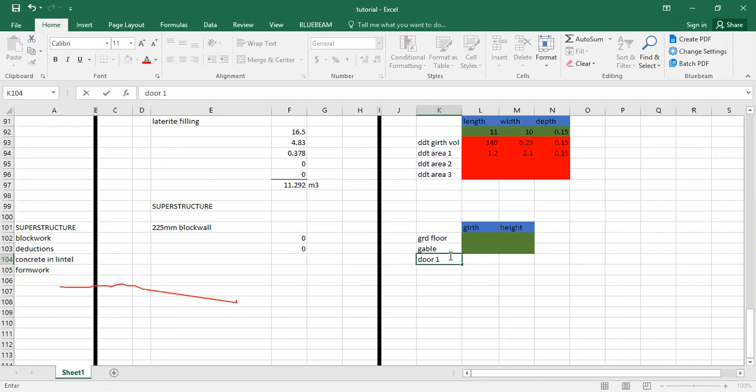Door one. So assuming you have 3 kinds of doors in your building. For now, let's just stick with 3 as an example. And say you have window also. You have 3 types of window.